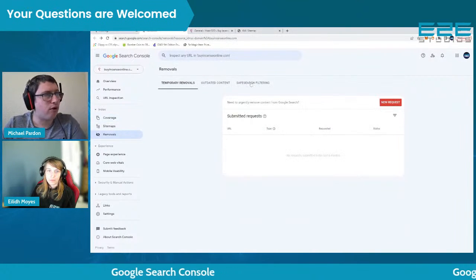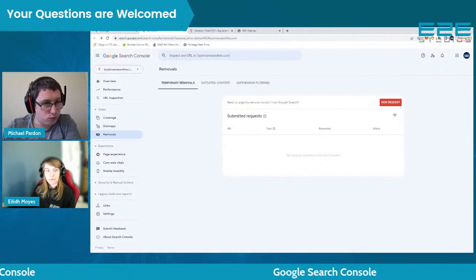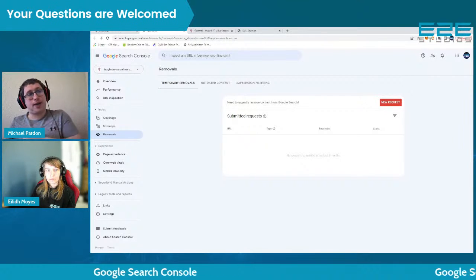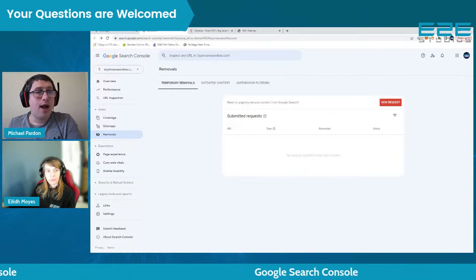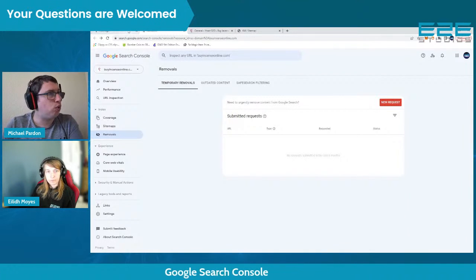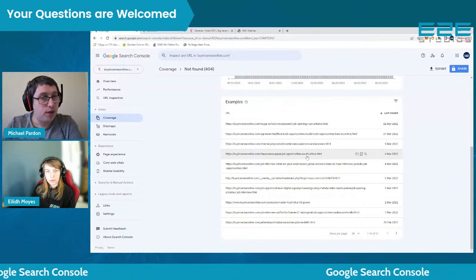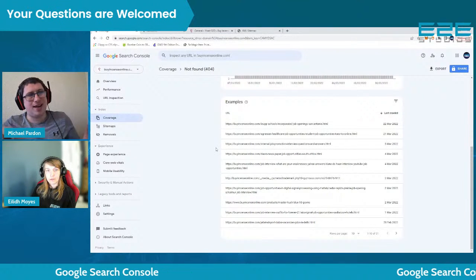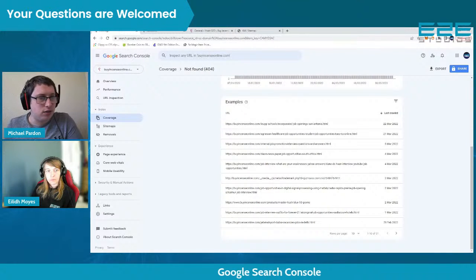But why we're using temporary rather than a permanent one is we are now just telling Google, for right now, don't index that page. When it naturally gets back to the sitemap, it'll know it's not in the sitemap and it won't care about it anyway. However, let's say, for instance, we pull one of these, which currently isn't a page structure, but in the future, we add it to be one, it still won't index it. So we use temporary to just remove it for now. And then when it naturally starts the new index, if it finds it, it'll find it and add it back in. And if it doesn't, then it won't add it.